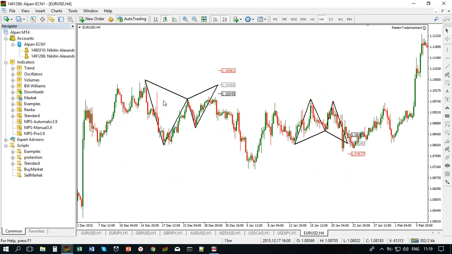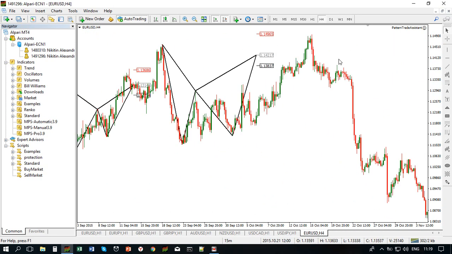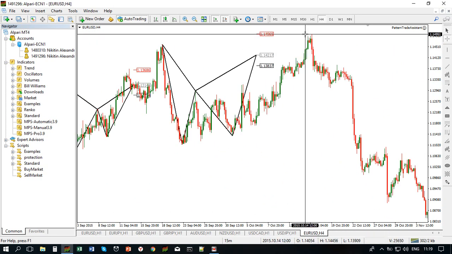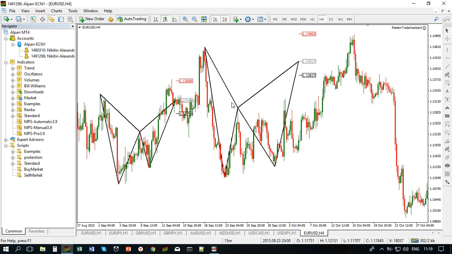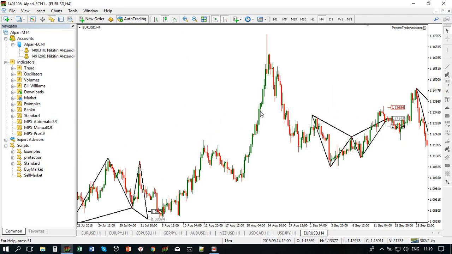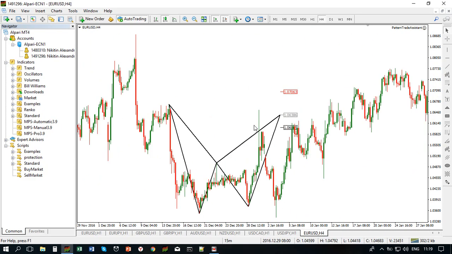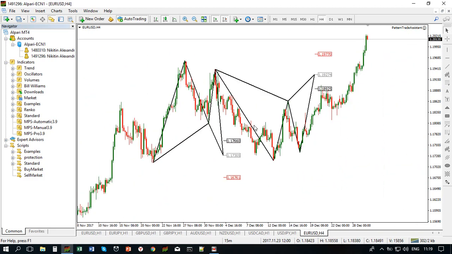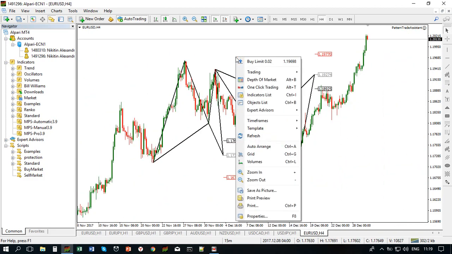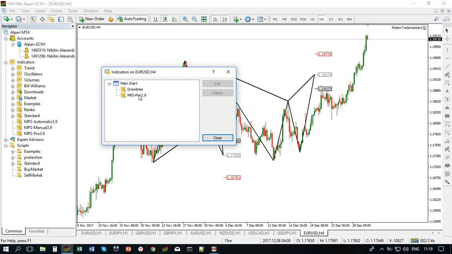So you can see that custom Gartley may be a pretty powerful tool for your trading. It didn't hit the stop loss, you can see that. Because to master the patterns, you have to do the backtest, you have to calculate, you have to do the hard work. And once the hard work is done, the trading is simple.